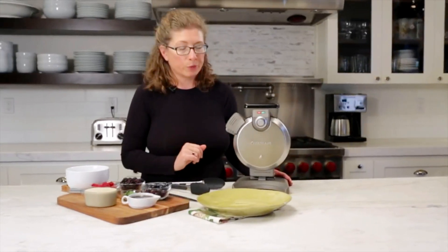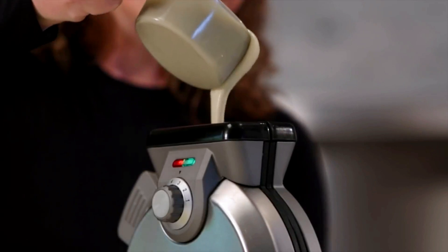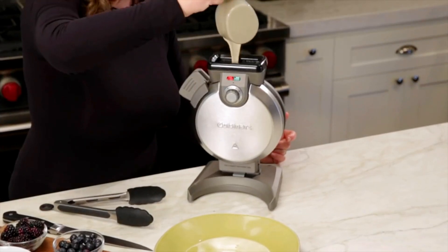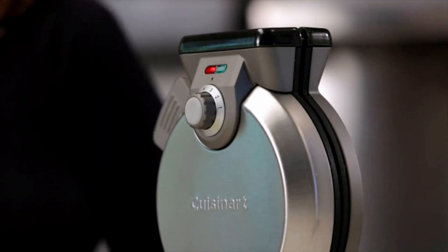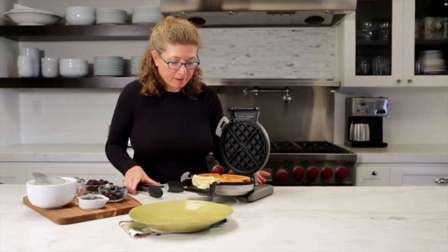Light indicators signal when waffles are done with three beeps. This waffle maker's unique design also prevents batter overflow — its designated batter pour spout at the top allows you to easily fill it from bottom to top. It features a five-setting control for just the right browning. Fit for one Belgian waffle at a time, this model is an excellent choice for everyday breakfasts.